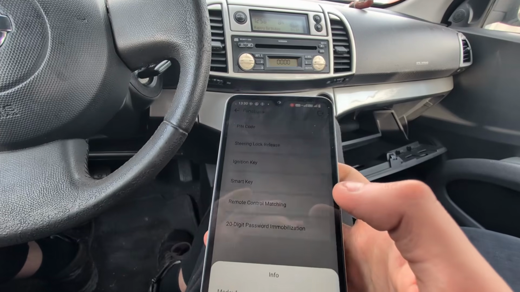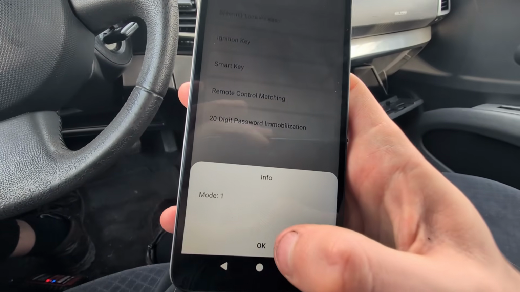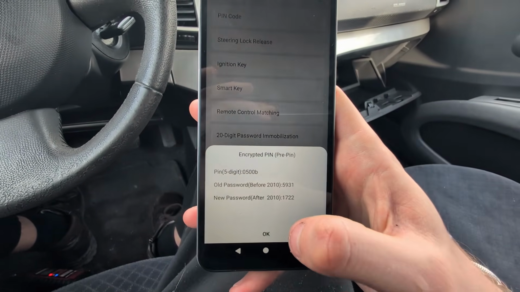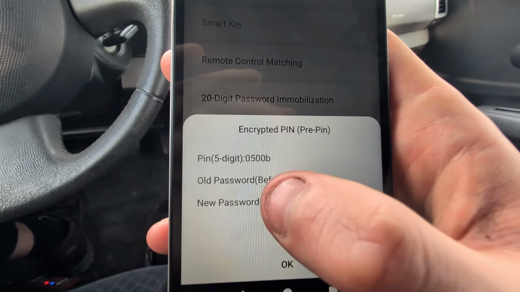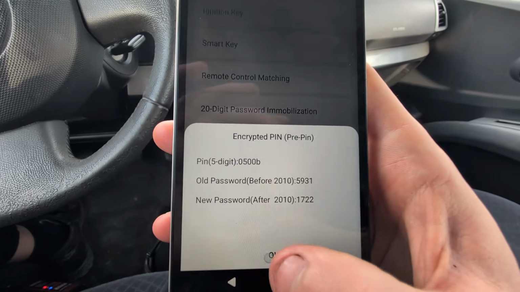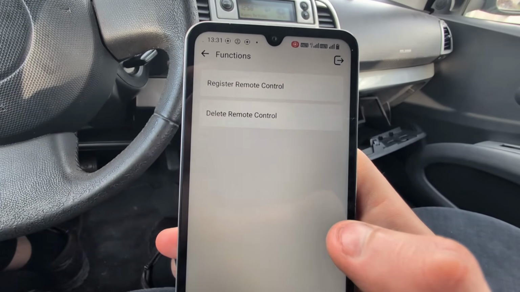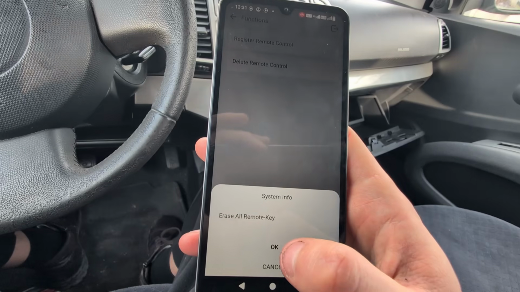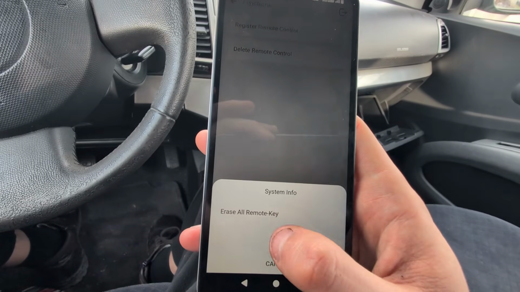Let's try pulling out PIN code. Okay, good. It can even pull out PIN code for making new keys. We can do remote control matching. Erase all remote key. Okay.